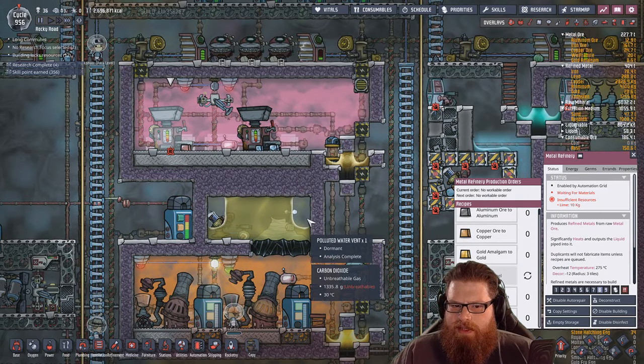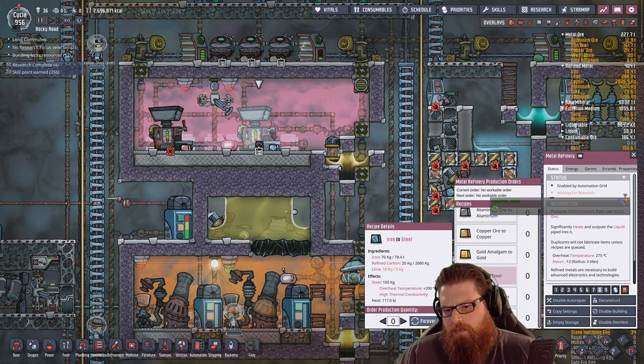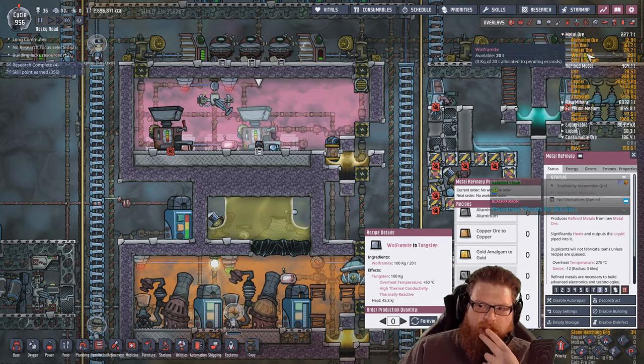What can I do to make you a happy boy? Could start making some wolframite. How about that? Let's make you 0. How much wolframite we got? 20 tons. How much tungsten am I going to want? Probably quite a bit.